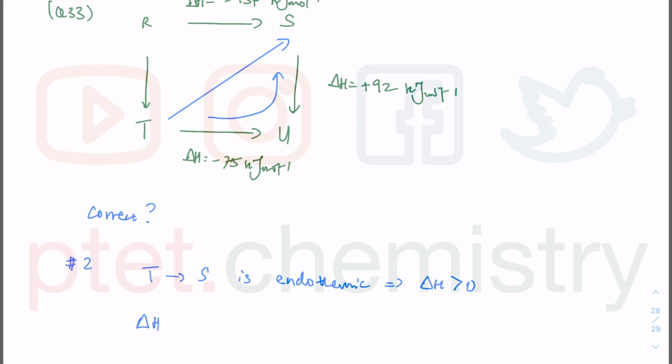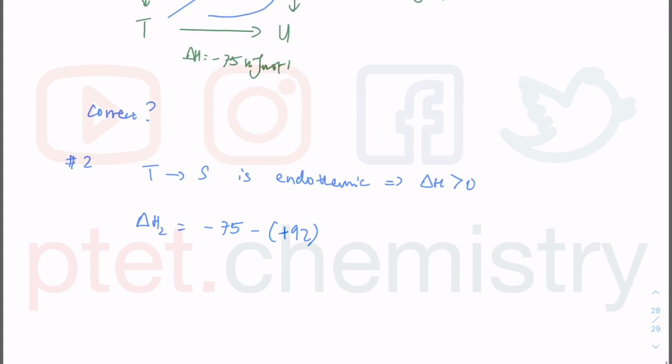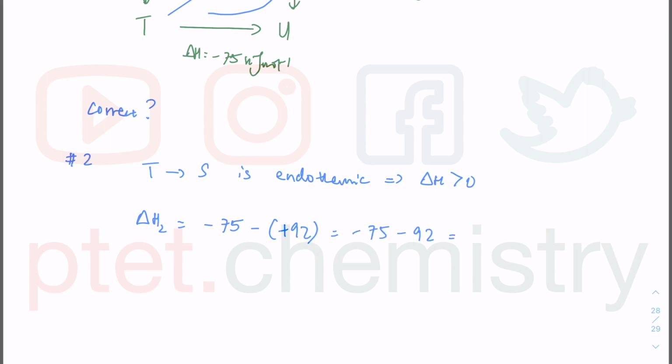So delta H number 2 is equal to minus 75 kilojoules per mole, because you're going the same direction, and going in the opposite direction it's minus bracket plus 92. I probably don't need to press my calculator at all. Minus 75 minus 92: I can tell you it's going to be negative, because minus and minus will give you negative. So this is going to be exothermic, which means the statement is wrong. So number 2 is wrong. Therefore only one is correct, which is option D. And of course, you can check for that if you want to. All right.